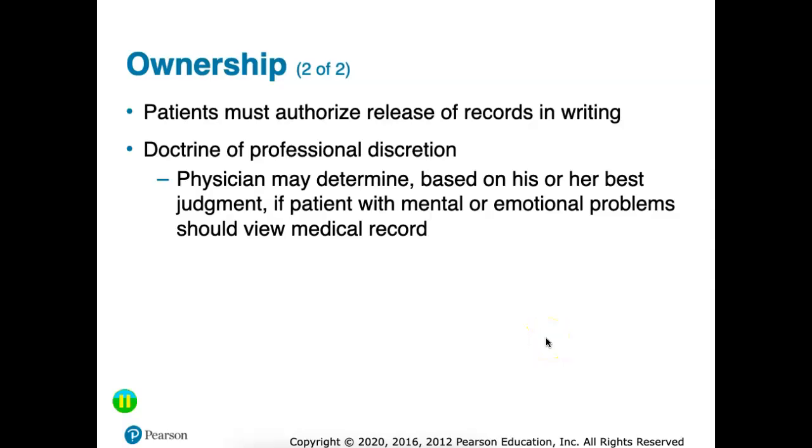Patients also have a right to release or not release their health record in writing. So not anyone can go up and get, of course, a copy of your medical record. It has to be released by the patient, and it has to be done based on professional discretion. And physicians can determine, based on their best judgment, if a patient should view their medical record. It can be locked down, and a lot of times this is due to mental health concerns or concerns of potentially harming themselves or others.